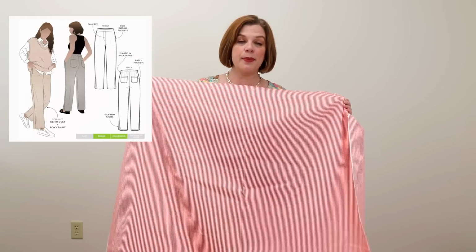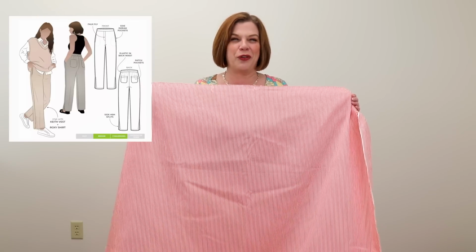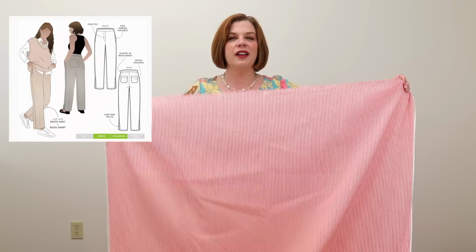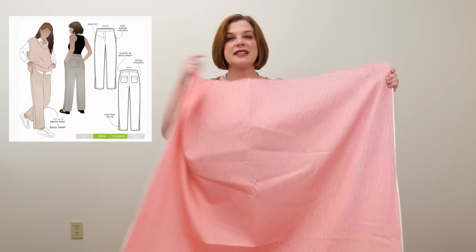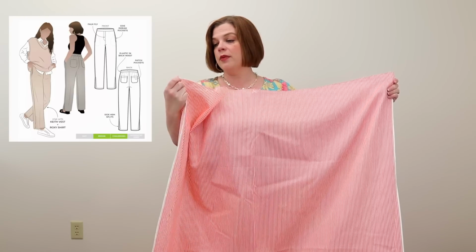So my denim button-up shirt would be wonderful with this. I can just come up with a whole bunch of reasons why I need a pair of red and white striped pants in my wardrobe. I know I don't have to convince you all, but I am currently working with the Bennett woven pant in my class. And so I thought, you know what? I'm gonna make myself a pair in this red and white stripe.